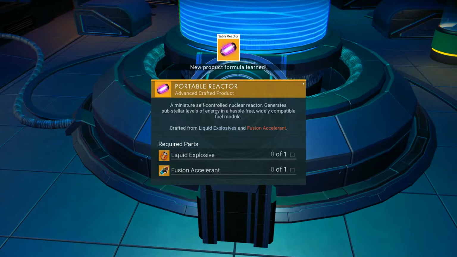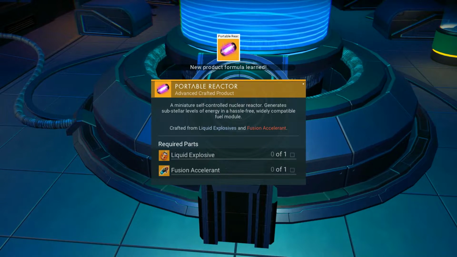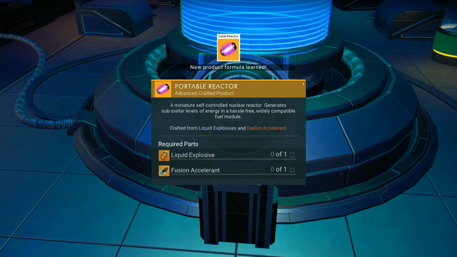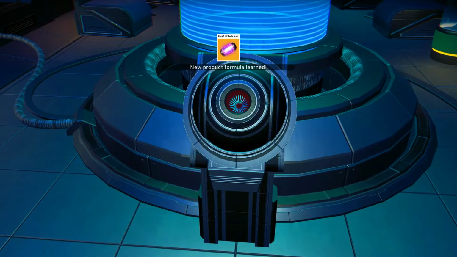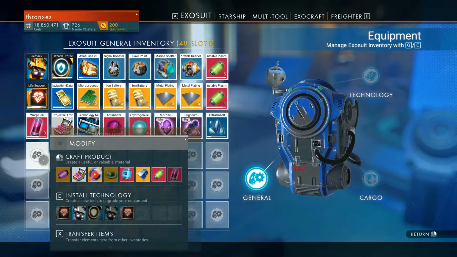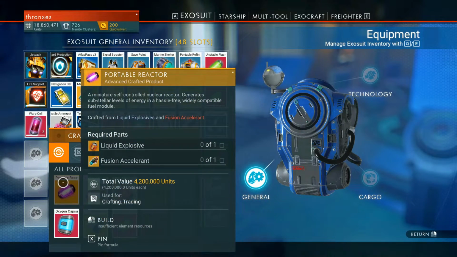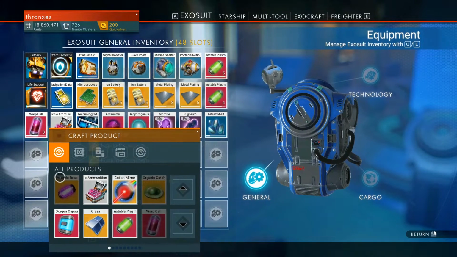Portable reactor. Liquid explosive fusion accelerant. Miniature self-controlled nuclear reactor. Generates substellar levels of energy in a hassle-free, widely compatible fuel module. That seems like an expensive one. 4.2 million units. Ooh, I think we have the stuff to start making that, don't we?